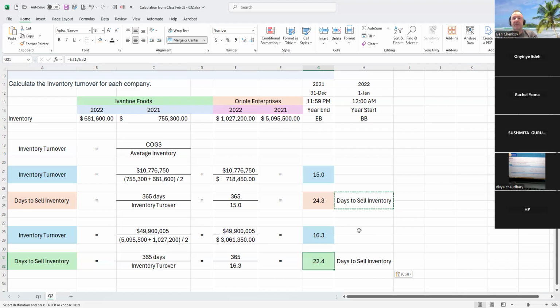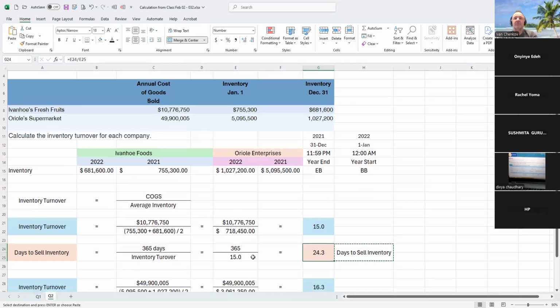So if you see this one on the fresh fruits business, what will be your recommendation? What should they do? We all agree this is a bad number. So what should they do? What are you going to recommend them to do? I would suggest they buy and sell in lesser quantity and finish it on time, and then get a fresh one and then sell on time.